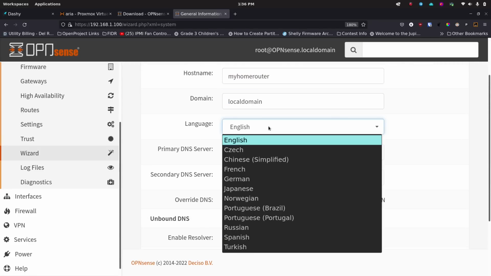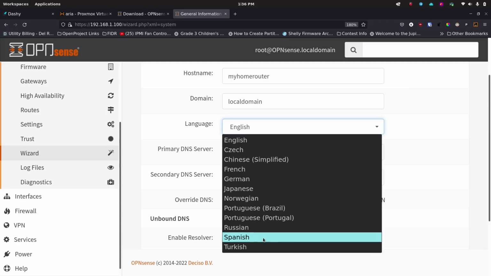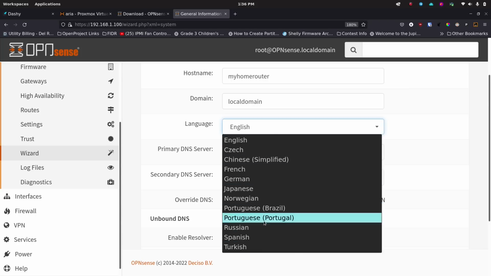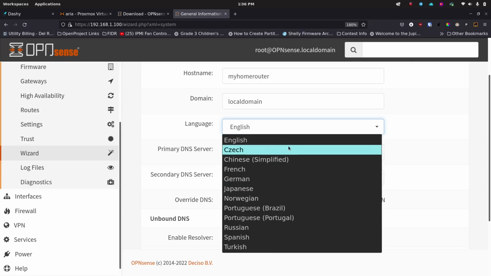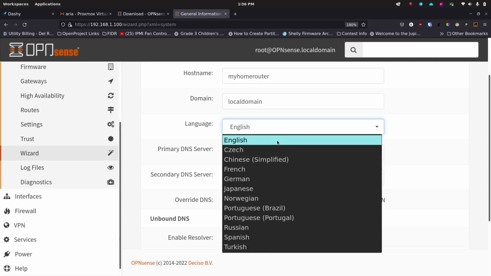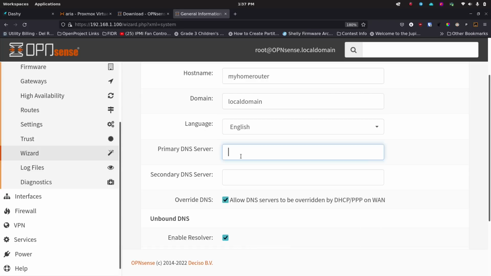If your language is not English, which I sometimes wonder if mine is, you can go down here and look at these other language options and pick one that might be more suitable for you. If they don't have one that you want or need, then you might say, you know what, could you add this? Or you might even offer to help them translate it into your language to help get other people using OPNsense.